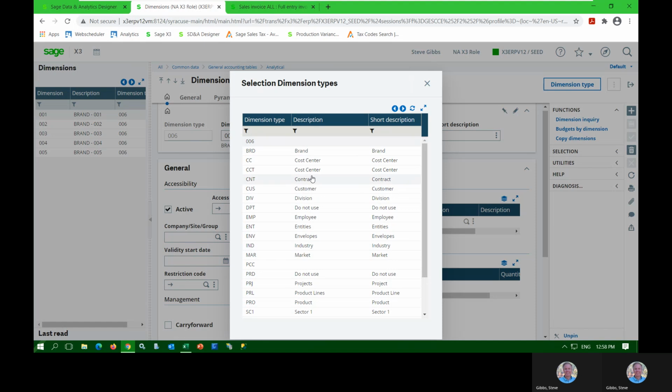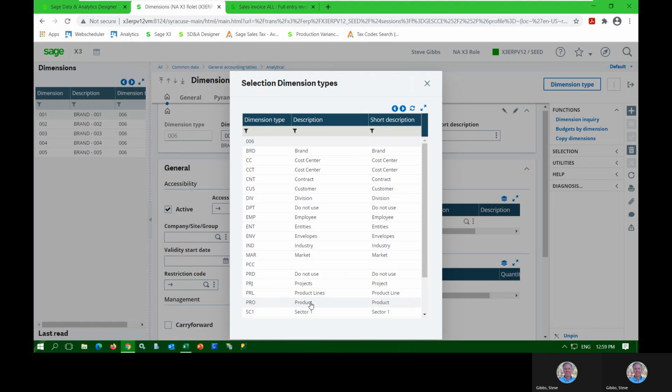Different types of dimensions that you may want to set up. Call centers, very, very common. Some people call them departments, typically one and the same. Divisions, markets, projects, products. Now, if maybe all your reporting related to products could be achieved by analyzing sales data, you don't need to set up a segment in your chart of accounts for that, unless you want to do allocations to try to look at maybe net margins across your products.